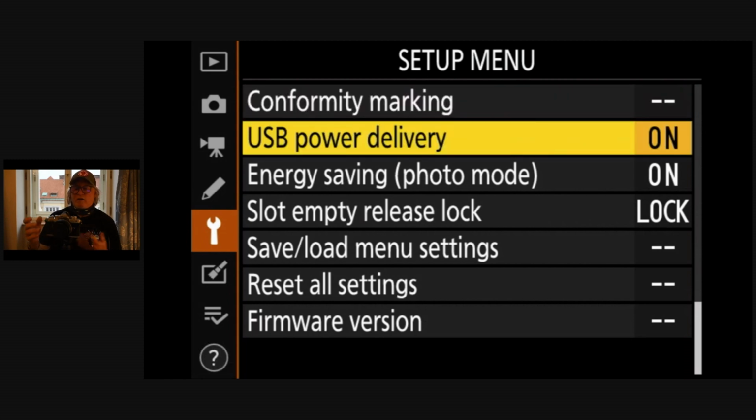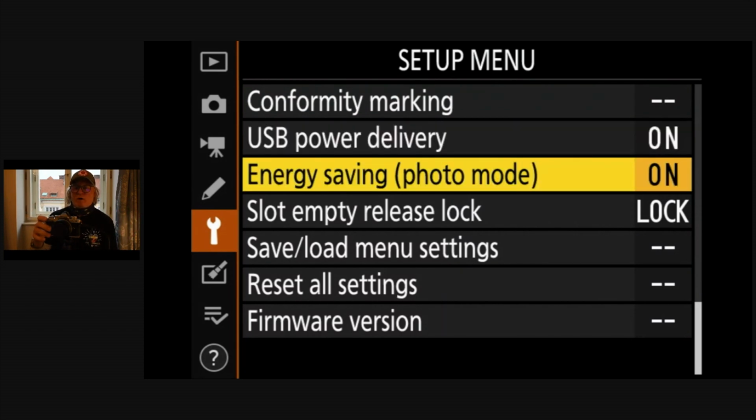USB power delivery for charging. No more chargers. Happy days. Energy saving mode, always got that for me. I like to get as much out of a battery, and I just run around and take photos, and I don't really chimp at the back until I get back and download.